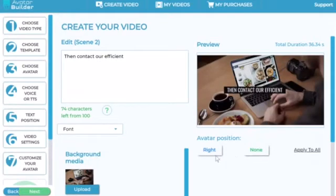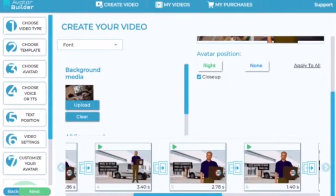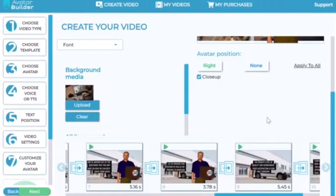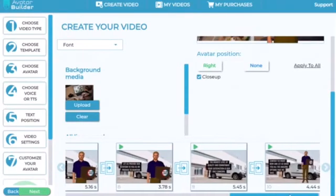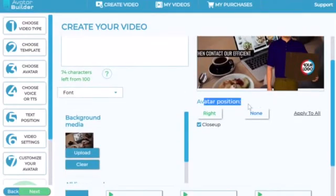So now all the animations that I'm showing you, that can be done as well. I can choose the avatar to be on the right, for example, right? I can do all these positioning as well, right? Depending on the styles that I've chosen for the text, automatically the software gives you suggestions where to position, what to do, and so on. So you don't have to do any thinking on your part. Here, for example, it says avatar positioning for right.